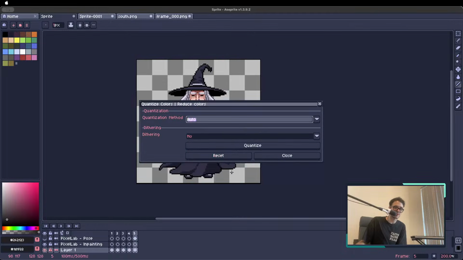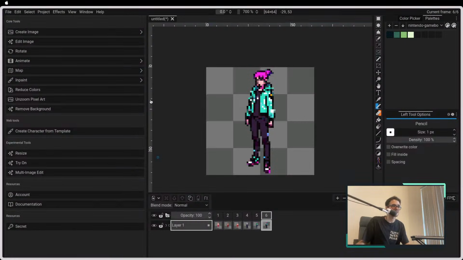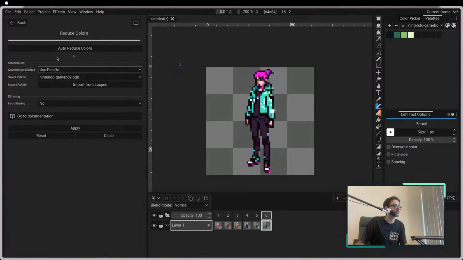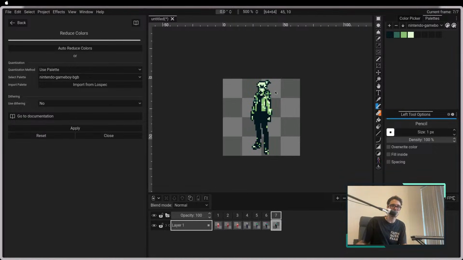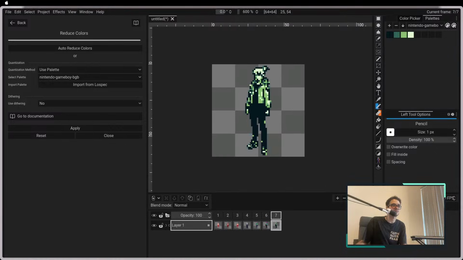It should be somewhere around here. But anyhow, I'll look for it in a sec. So you have your palette right here, and you could use reduce color, and boom. Now you have your 4 shades, you know.